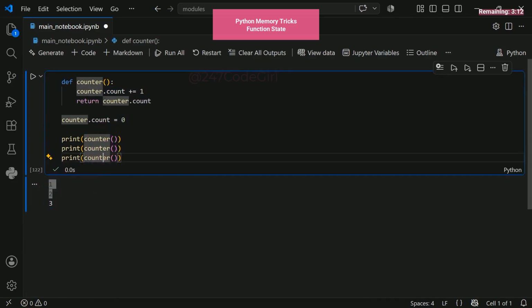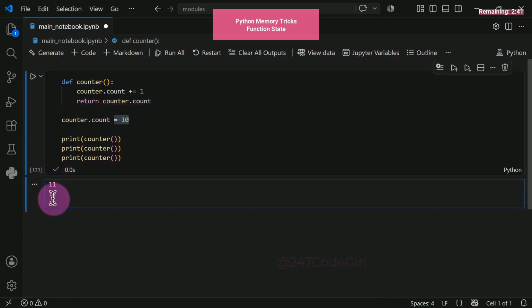Now, you might wonder about this part. Inside the function, it accesses its own attribute to keep track of the count. But where exactly is this count value coming from? This technique is known as accessing a function attribute. However, this specific attribute is actually declared outside. The function definition completely ends right here. That is it. But the actual attribute is assigned on this line, where we set count equal to 0. I can prove this by starting the count at 10. If we start at 10, the values jump to 11, 12, and 13.